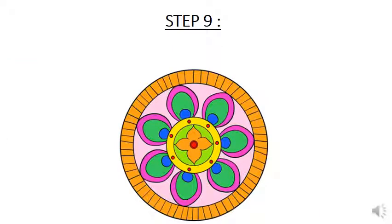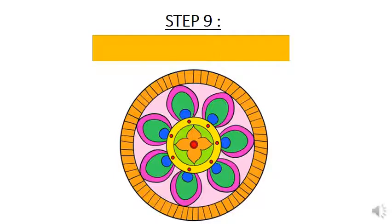And now the last step, color your mandala and be creative. You can use whatever you want from the color. You can use pencil colors, watercolors. You can use whatever you want to create your mandala, and you have to be creative.